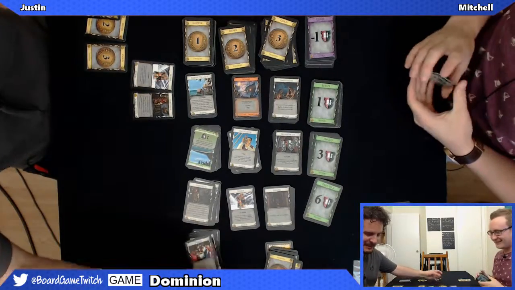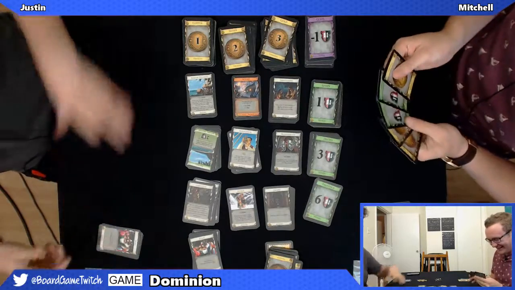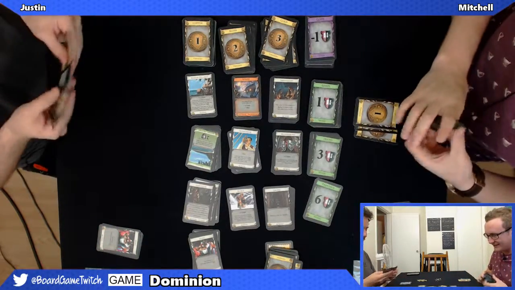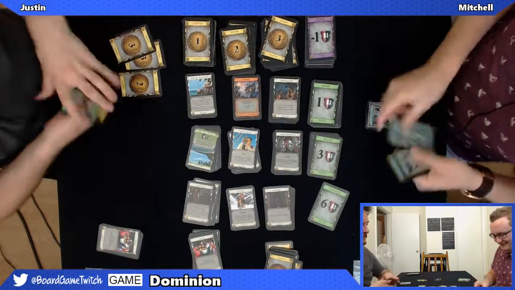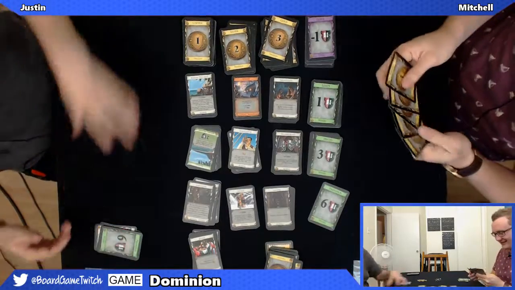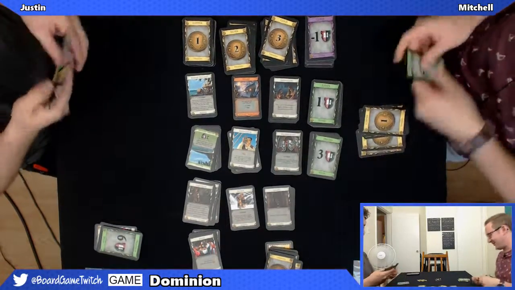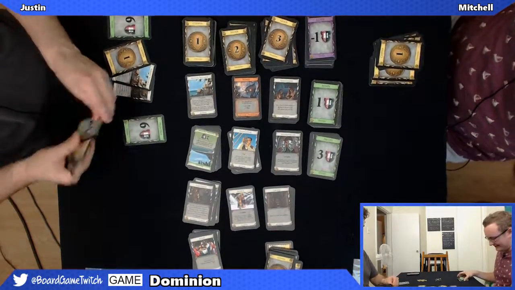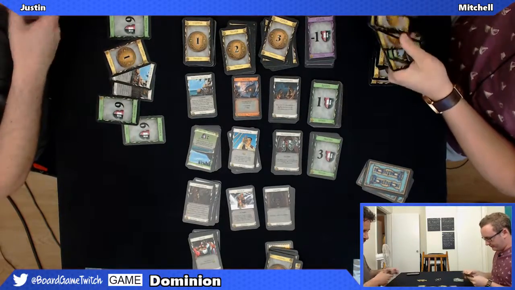With 6, I'm going to buy a feast. You can get one of each. All right. 1, 2, 3, 4, 5. I'll buy a silver. I have 8. I'm going to buy a province. You're going to win because of your islands and your really good deck, but I finally bought a feast. Yeah, you did. Nice. I think I had 3 and you had 5? Yep.